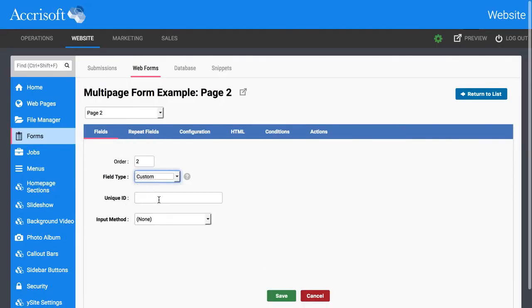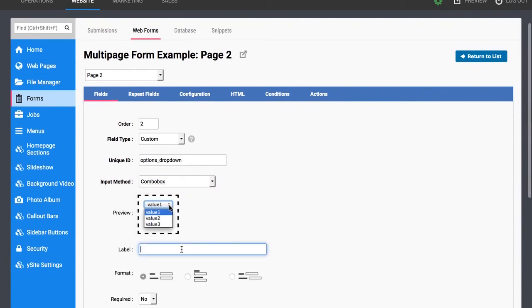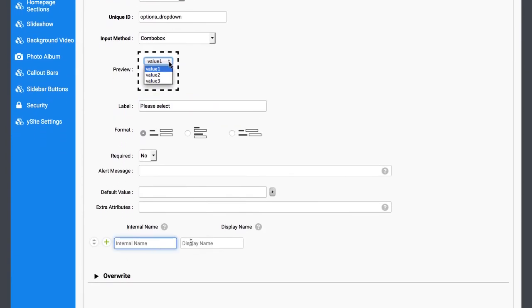This time, let's say it's custom, and there's options in a drop down. So I'm just going to give it a unique ID, give it a combo box for a drop down. Say please select, and let's give it a drop down of different values. So there's an internal name and a display name.